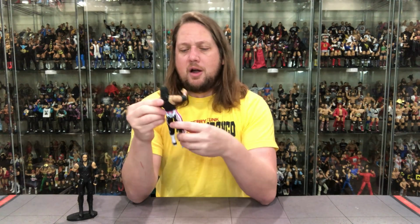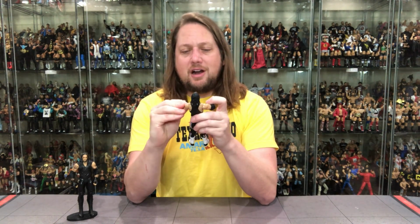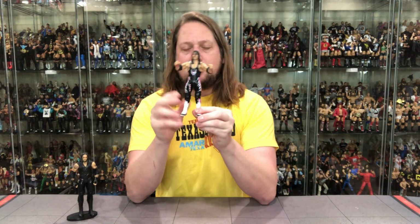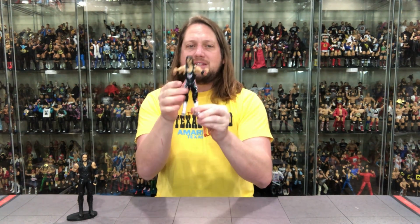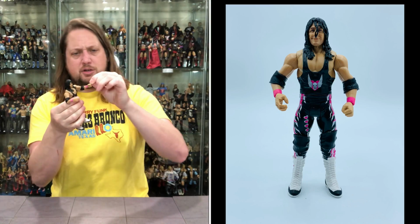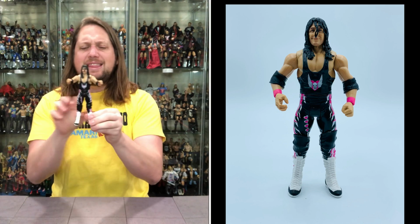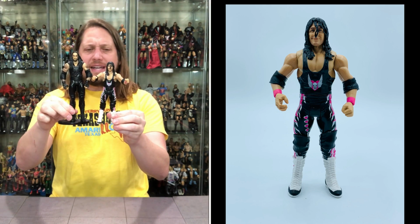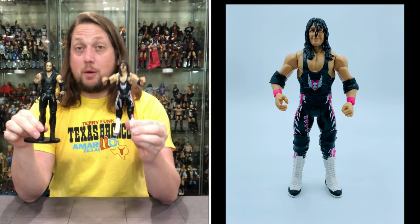But now we get down to the main event here, and this is the one I was excited for. Bret Hitman Hart. Very good stance to Bret Hart here. I like that. Look at the legs on here. There is a gap between the two legs, and I really, really do like that. Got a little extra plastic on his arm. I love this gap in between his legs, where you can see Taker, his legs are straight together. I like the stance here, and I wish all basics had it.